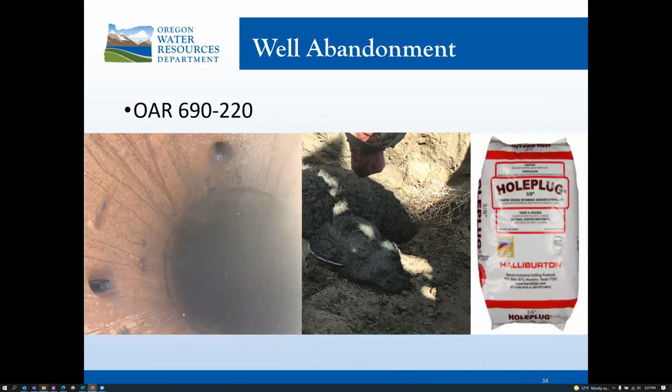Continuing on the well abandonment, for drilled wells, there are two types of abandonments. There are cased wells and uncased wells. In the situation of a cased well, if all or a portion of the water supply well casing or liner pipe is not removed during the abandonment of a well, the remaining casing or liner shall be thoroughly ripped or perforated. The number and size of perforations may vary, however, the perforations must be sufficient enough to allow grout to migrate outside the casing and effectively prevent the vertical movement of water.